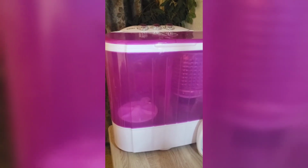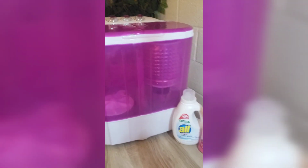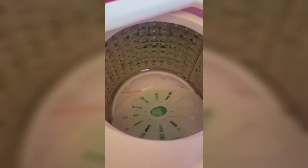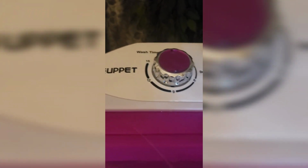Okay, so y'all, this is literally how the washer looks. And I went ahead and bought some cute little stuff to wash my clothes. This is the little pieces that you open up. And this is the piece for the spin dryer. They got the little spinner piece in there. That little piece you see is loose. That's the piece to spin your stuff. Here are the knobs. And there you have it, $95 right there.